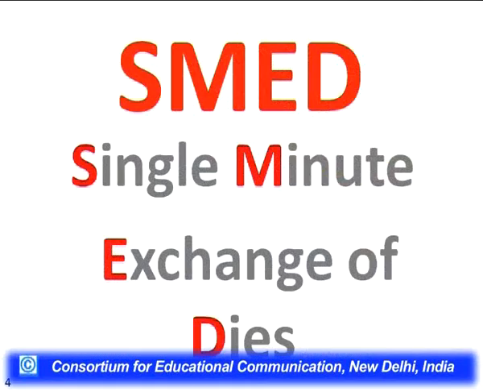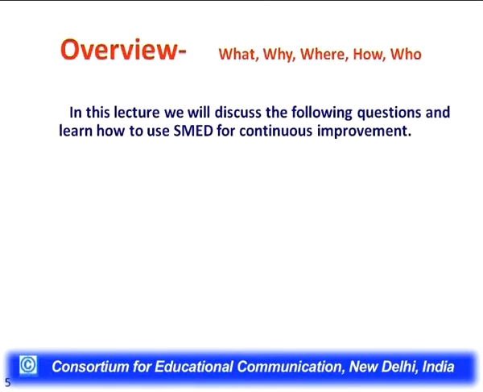SMED, single minute exchange of dies. S is taken from single, M is taken from minute, E is taken from exchange, and D is taken from dies. So, single minute exchange of die is the topic today we are going to discuss under GIT. I will give you an overview of what we are going to discuss in today's lecture: what, why, where, how and who. In this lecture, we will discuss the following questions and learn how to use SMED for continuous improvement.